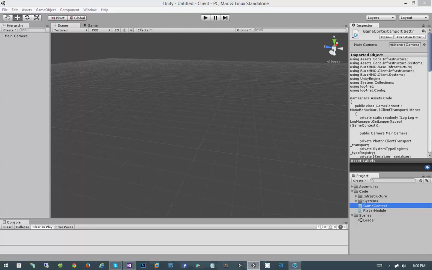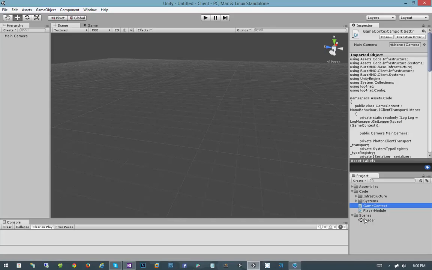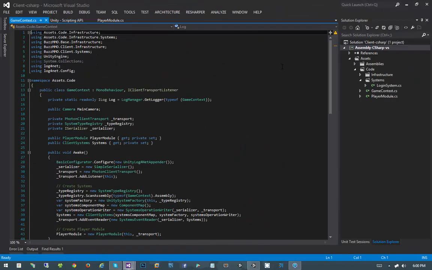Now, I actually have an idea about how to handle actual configuration files. Oh, see, it did it. See? I hate that. What you're seeing right here is Visual Studio launched and grabbed the file that I clicked on, but it didn't open the Unity project. If this happens to you, if you can see the Solution Explorer and you don't see your Unity project here, just close Visual Studio out and then launch it again by double-clicking on the file. And now we see that we are loading the project.